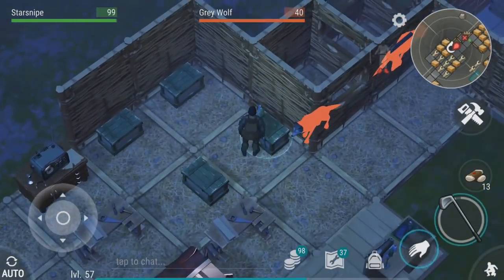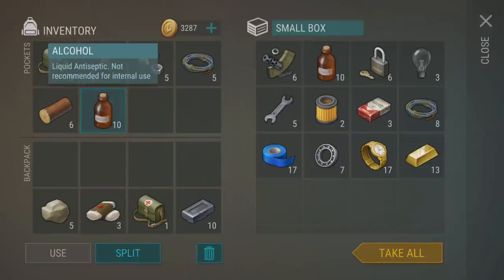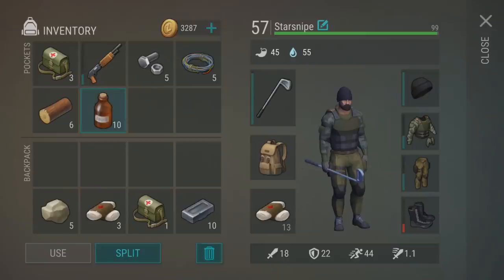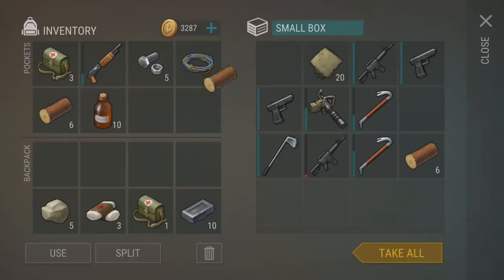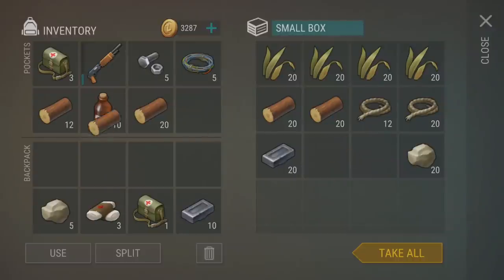Oh no! Okay, the Grey Wolf missed me that time. Let's try to get a little bit of that alcohol. Is that what it's called? Just alcohol? Yeah, it's just called alcohol. Probably not the type that you want to be drinking with that label on there. Not recommended for internal use, yeah. Shouldn't be ingesting that. But what we're gonna do before we leave is actually try to get some more of these back. A couple of our woods here. I think we should have a couple more there.